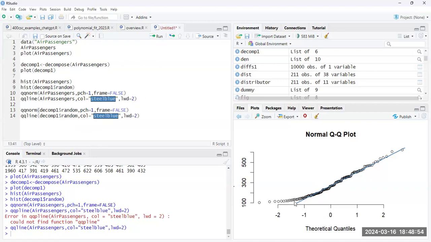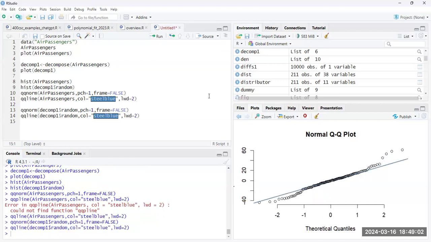This looks like it has quite a strong tail on the bottom end, which isn't great. Let's look at the random component. Again, we have a little bit of a thing that doesn't look normal at one end. But I don't think this is as strong as the one on the bottom of the previous example.